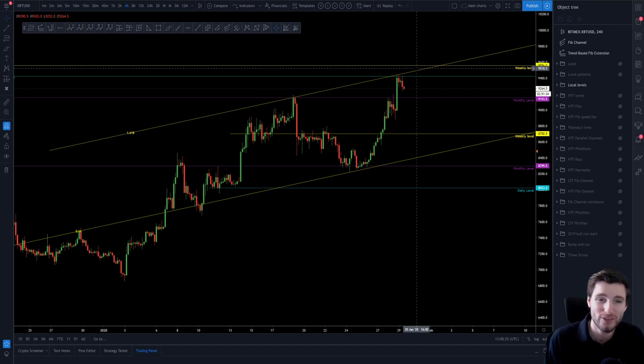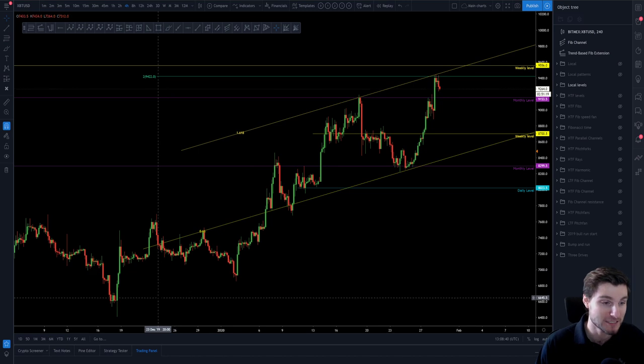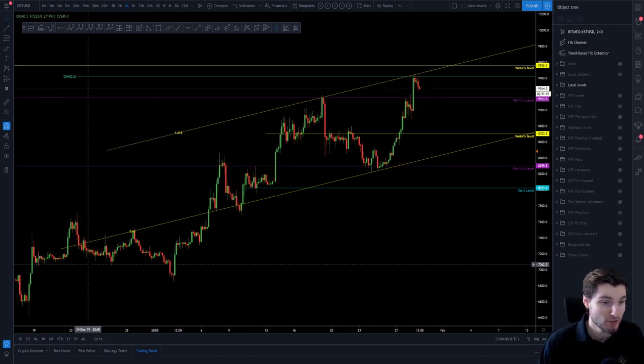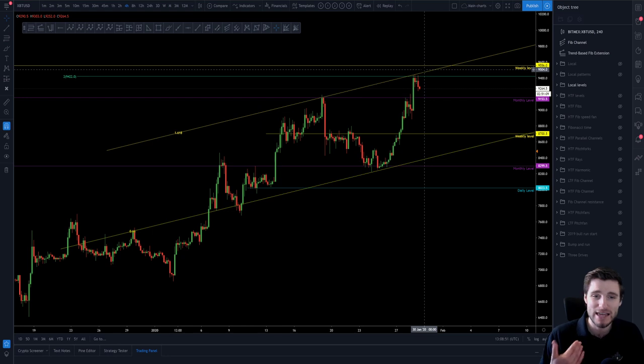You have to think as well, the funding is extremely high. Don't get me wrong, I am bullish on Bitcoin at the moment, and I have been for a few months now. I've participated in all of this rise from spot holdings, very nice indeed. But although bullish on the higher time frame, we are reaching a massive area of resistance, so taking profits at this moment in time is crucial.